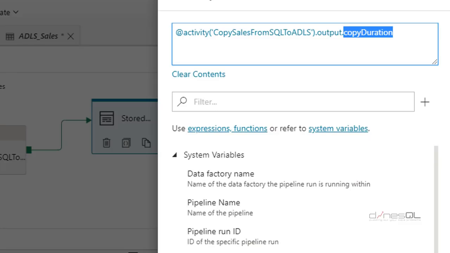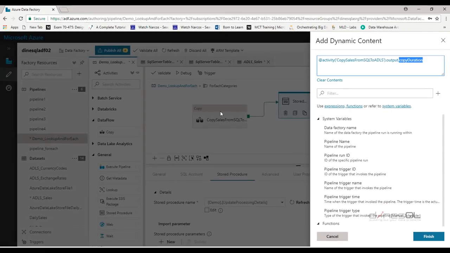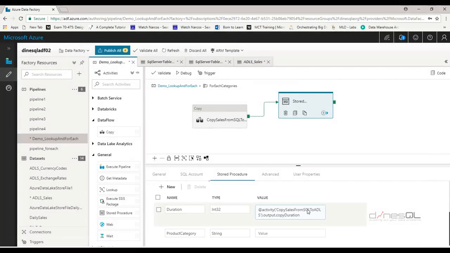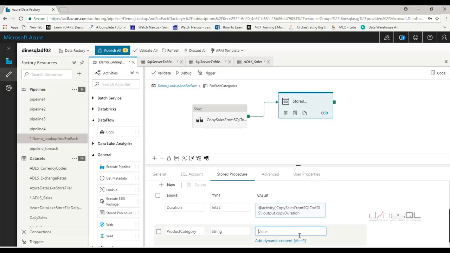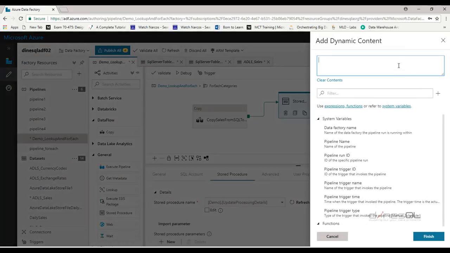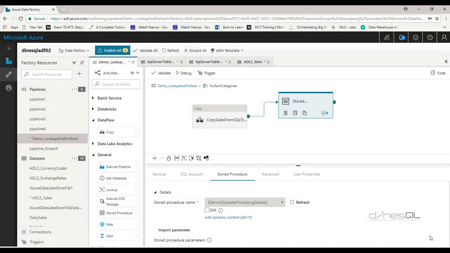Remember, this property is available only with the copy activity. So activity to activity, you'll be seeing different types of properties. You need to find out the related property and then refer to it if you want to get values like this. Let me click on finish for that, and I need to add the value for the second parameter too. So that's going to be the category. I can simply say item, open close bracket, and category. Let me click on finish.